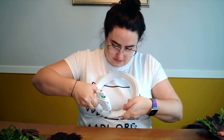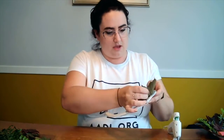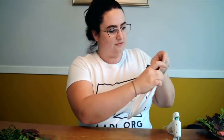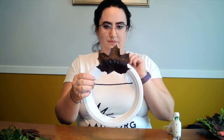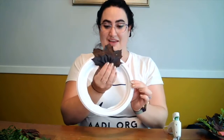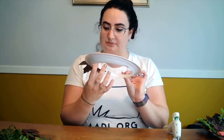So I'm just going to put a little bit of hot glue, just about one line, and then gently fold my leaf right over, just like so. And like I said, you're going to do that all the way around it.